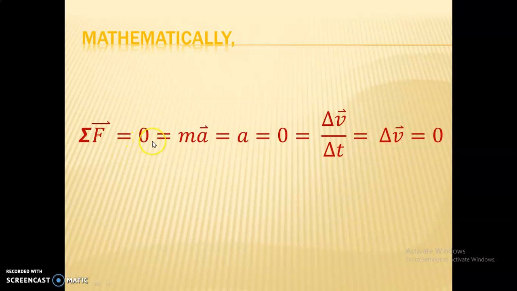Now, why do we have this mathematically? Remember that force is equal to mass times acceleration, and acceleration is change in velocity over time. Now we do not have change in velocity, which means our change in v is automatically equal to 0. So if we look at this from this point down here, once we have F equal to ma, and a is equal to change in velocity over time, and the change in v is equal to 0, it means that 0 will multiply everything else. Then it brings us back to the summation of force equal to 0.